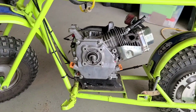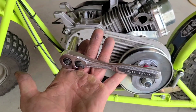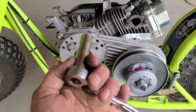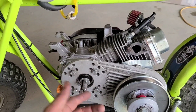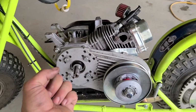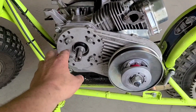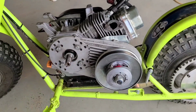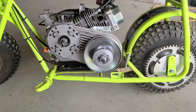Alright, guys, I got the torque converter on. I just used a ratchet and a socket, and I just alternate until they're completely tight. Once the lock washers are pressed good, that's it. These had plenty of residual from blue Loctite that I had on before. Leave that right on there, guys. It'll work like Teflon.